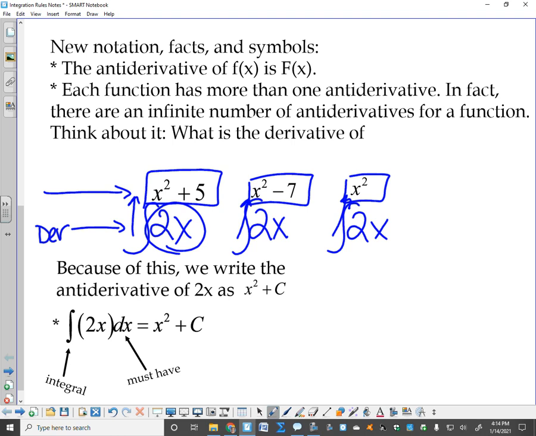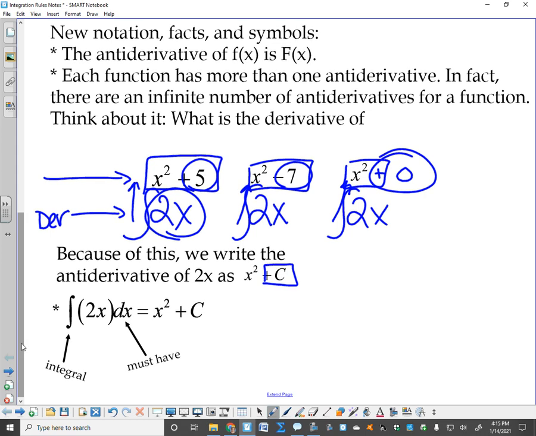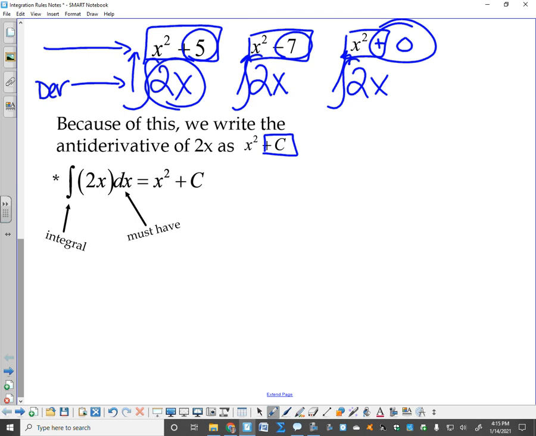Well, I can't integrate something I don't see, that I don't physically have. So, to represent this number, we're going to represent it with a plus c. And c is going to be your constant of integration. And the big joke in calculus is, oh my gosh, did I forget to write my plus c? So if I integrate 2x dx, have to have the dx, that's going to give me x squared, and you don't know how yet, I'm going to show you the rules. It gives me x squared plus c.